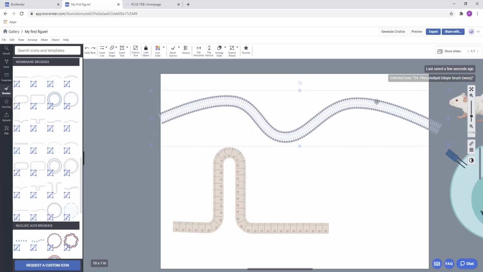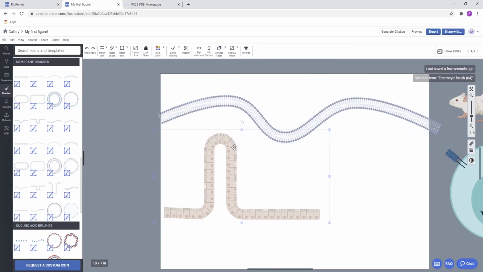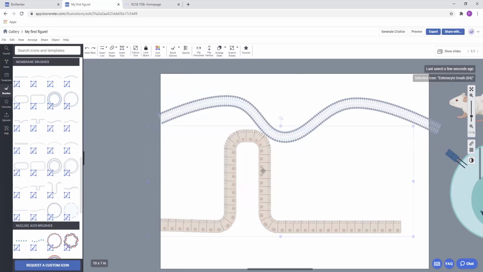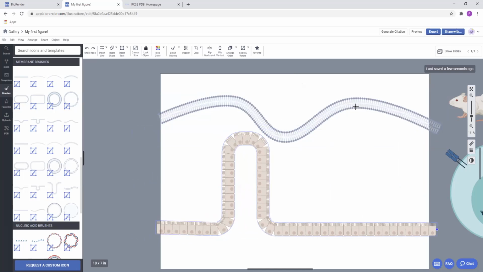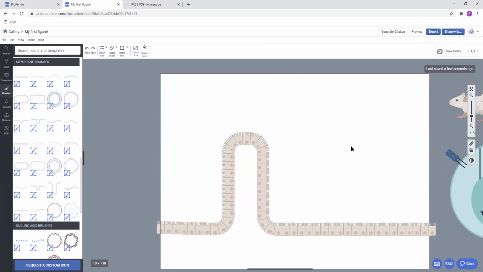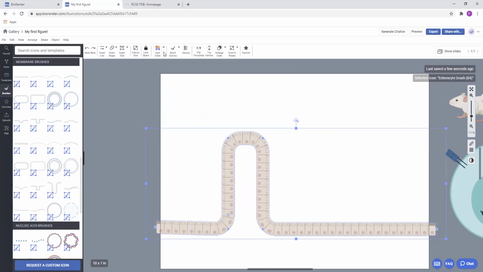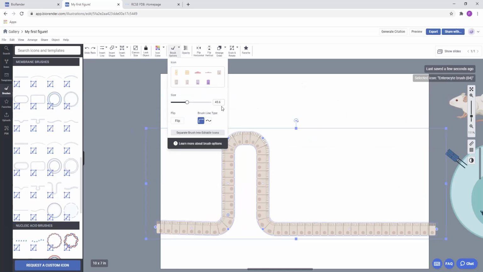Awesome. So that's just kind of how our bio brushes work. Another cool thing I did want to highlight is that if you did want to edit any parts of this, so for example, maybe you're working with the disease state of the gut over here, and you want to convey that there's something going on, I can go ahead and actually convert this into a grouped icon. So what I'm going to do is go into brush options.